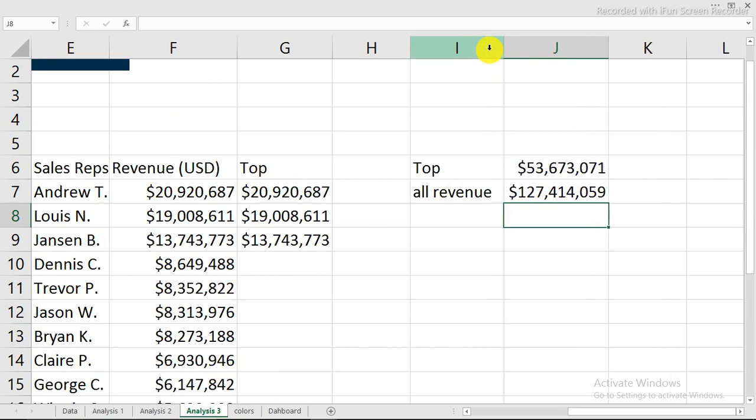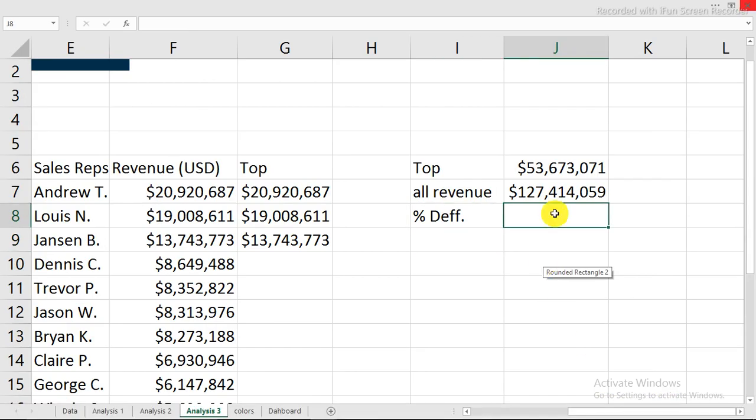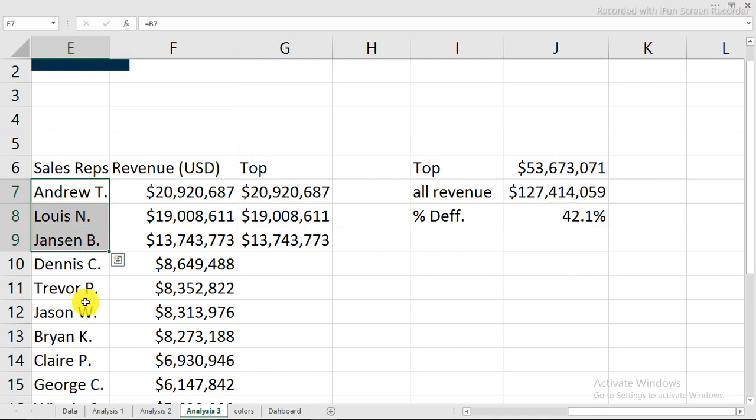So now what we need to do is look for the percentage of this. So I'm just going to say percentage difference is what I'm going to find right now. So let's see how we can actually find that. Now, to find the percentage difference, that is how many percent this particular three sales reps contributed to the overall sales, we just have to do this. It's very simple. We need to go to the top three, that is the smallest value. We divide it by this particular whole value that we have already. So it's going to give us 42%. Those three sales reps contributed 42% to the overall sales out of 17 sales reps we have.